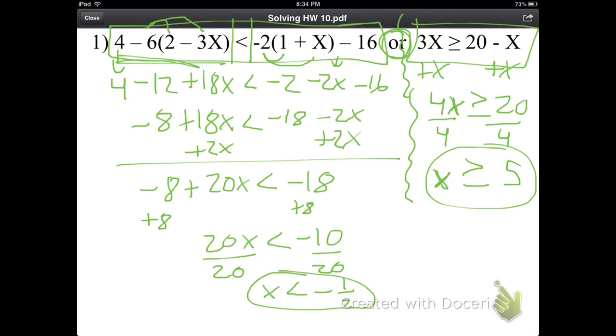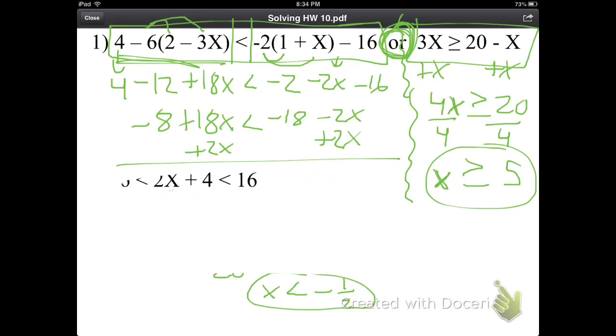Now I'm at this point where I've solved both of them, and then I got this OR statement. So x is less than negative 1/2, or x is greater than or equal to 5. Okay, your next step would be to graph this, and I'm going to make a little bit of space here in the middle to put in my graph. Your page probably won't have this candy feature where you can just erase stuff, but mine does, and so I'm taking advantage of it.